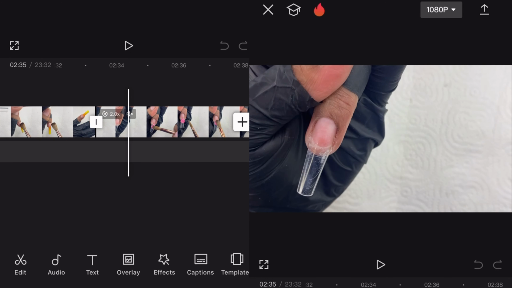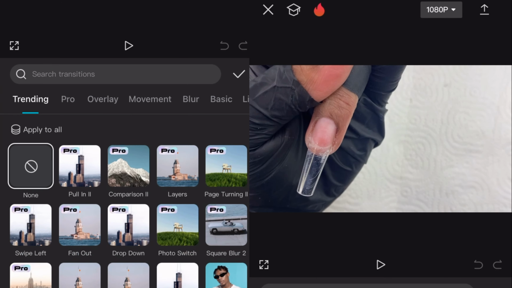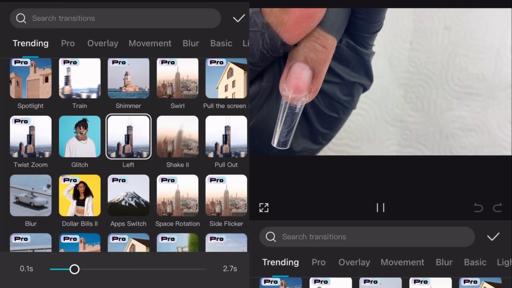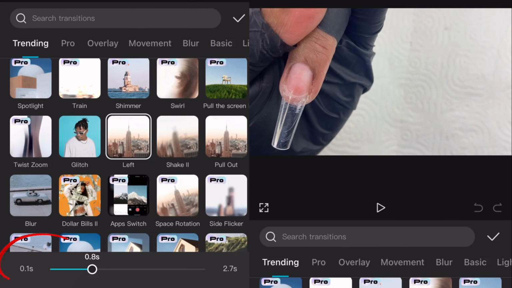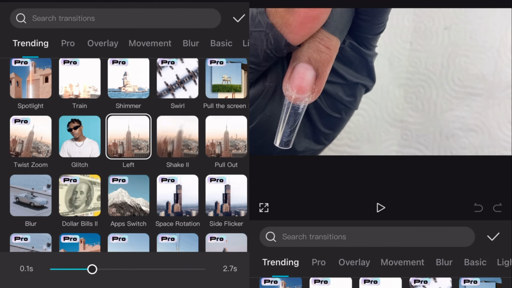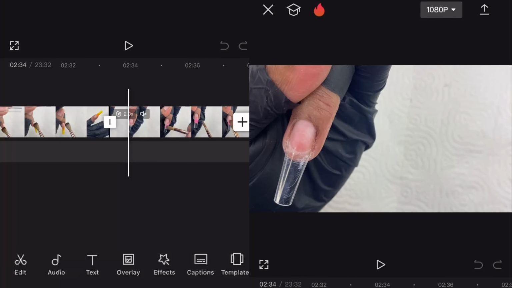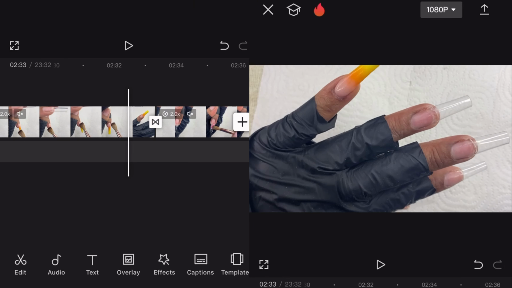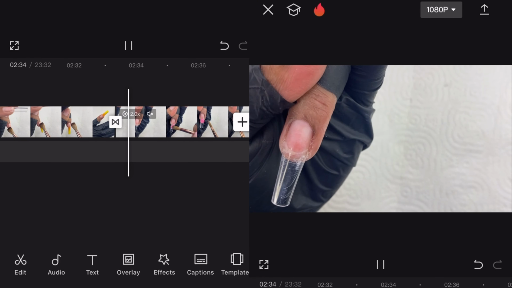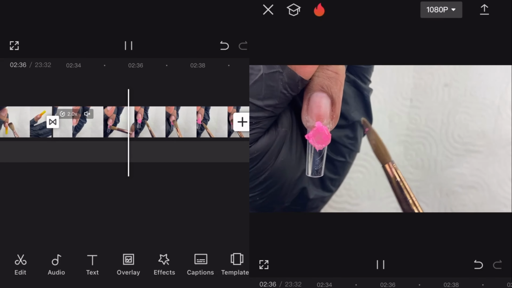So now that I've changed fingers, I'm going to go back to that square with the black line in there. Click on it. Choose the transition that I would like. Change the speed. Most of the time I change the speed, because sometimes the transition happens just too fast for me. And then once I hit that check, it's done. There you go. It's all set and it's right there.